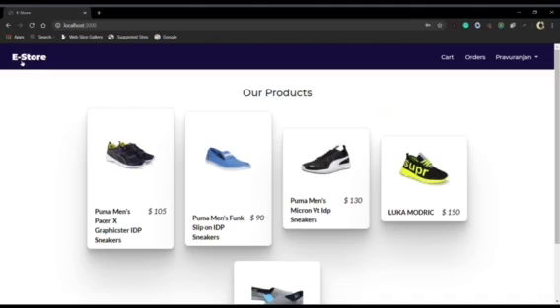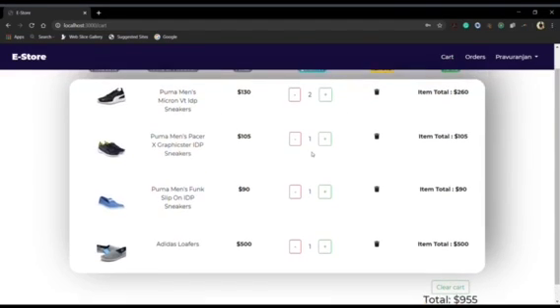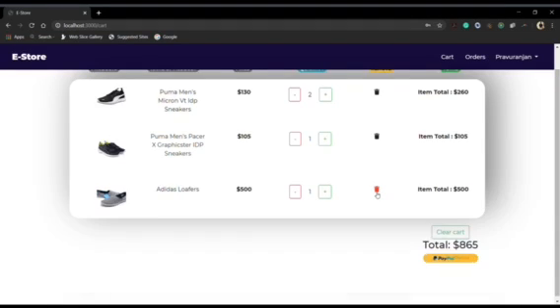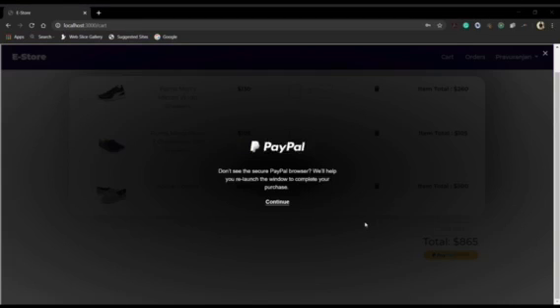So let's go to the product page and add more items to the cart. Now let's go to the cart page and delete some items. Let's go to the checkout button. Here we have used PayPal checkout because it's one of the best in the market — using the API for checking out the product as a payment method for the listed products.